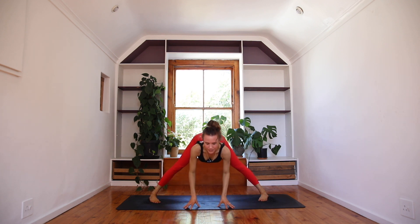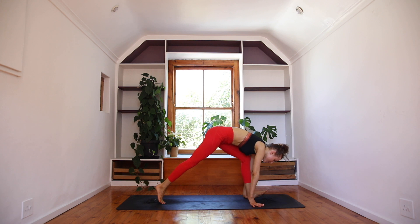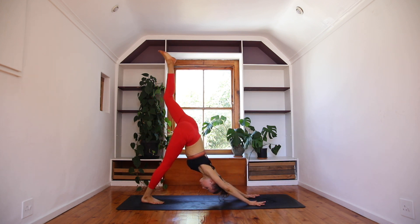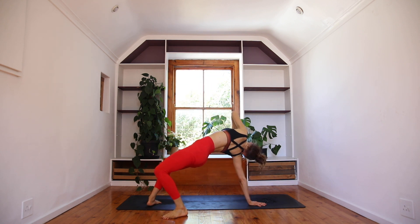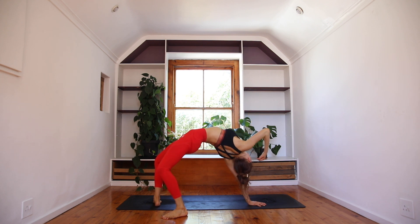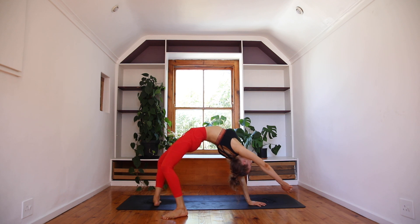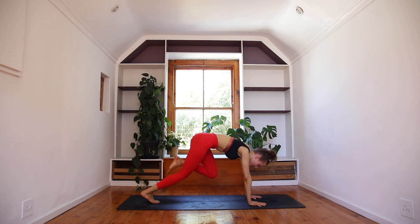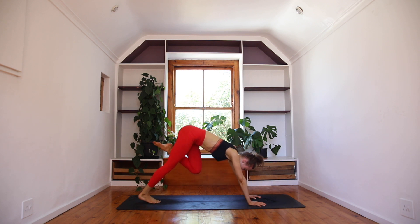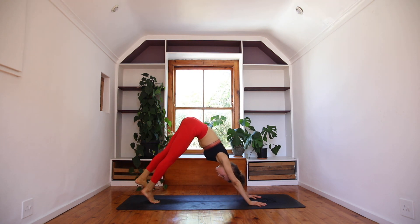Let's come into a halfway lift. Inhale, finding that fluidity. Exhale, low lunge, top of your mat, left foot. Plug into your hands, three-legged dog, your left leg will lift all the way into the air. Bend into the top leg. Take a wild thing if you took it on the first side. Let's slow these transitions down so you're moving nice and consciously. Glutes are always active in this position, firming your bum, pushing into those right fingerprints. One more breath if you're here. Bend into your legs, hips drop down first, left hand to the floor. Draw your left knee into your nose. Three-legged dog, reach back into the foot. Exhale, downward facing dog. Both feet meet the ground.